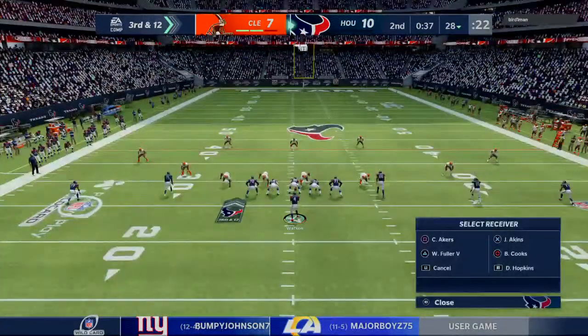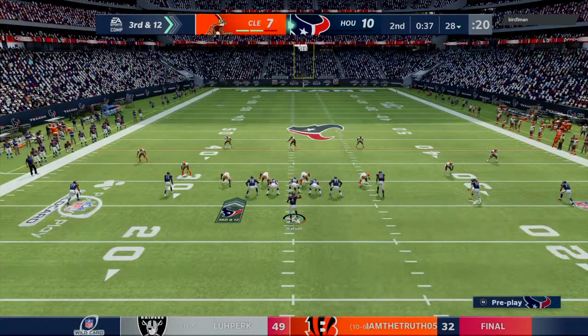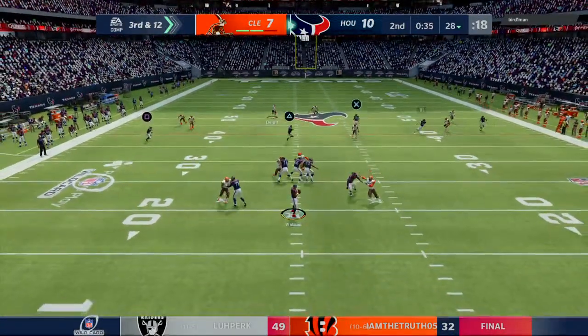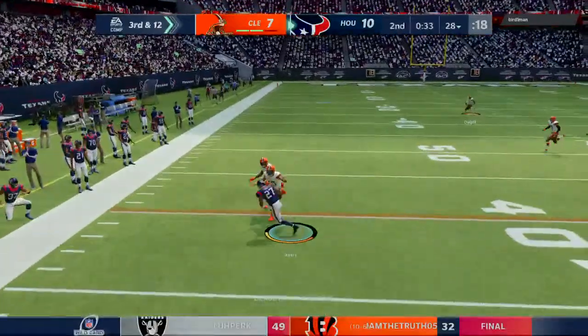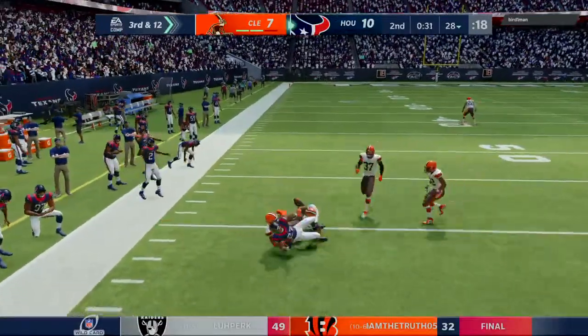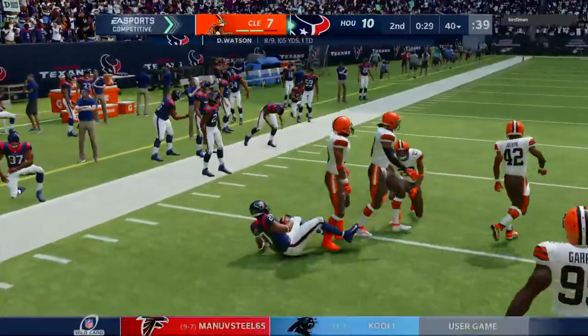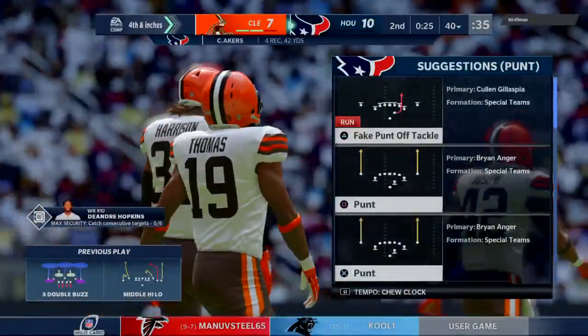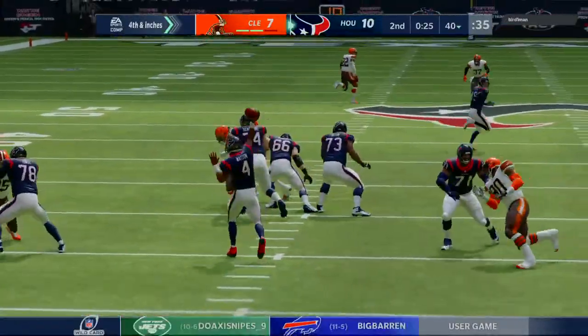Operating from the gun, Watson. And he's going to find his man out of the backfield. That's complete. Yeah, boy, he is very close to a first down, but from where they're spotting that football, he's going to be a foot or so short.